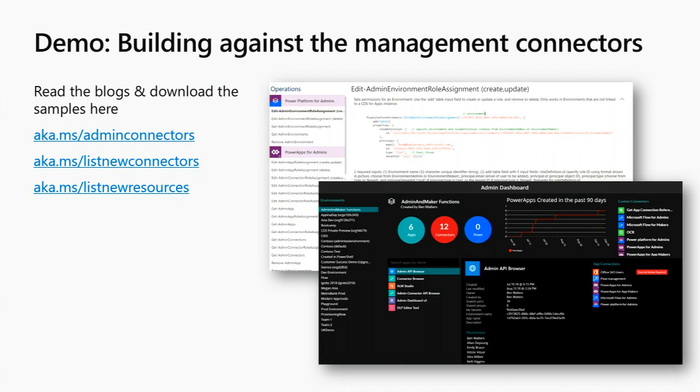So again, building on that concept of maybe I need more, maybe I want to have a certain dashboard that does a certain thing that I don't have natively. Dashboards are really cool to give us a visual context of what we're after. We can easily share that with our colleagues. And there's a lot of different ways we can build against those using what we call the management connectors, getting into either that API call or leveraging some of the auditing capabilities. So let's take a look at what that would look like if we were building custom dashboards here.